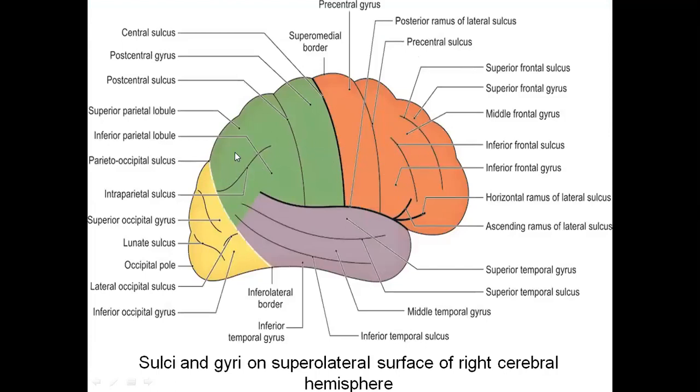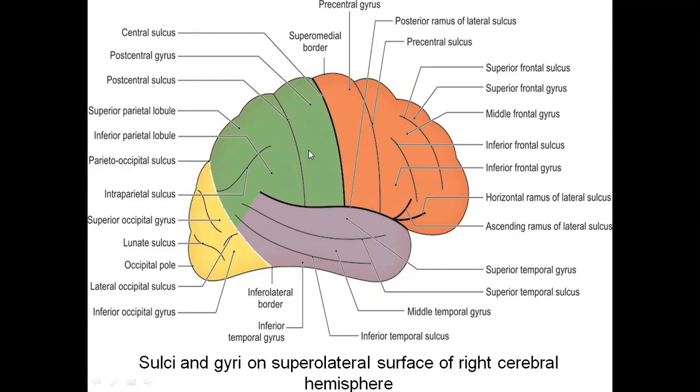Now let us come to the parietal lobe. In the parietal lobe, behind the central sulcus, the sulcus is the post-central sulcus. Within this parietal lobe, there is one more sulcus, called the intraparietal sulcus. Now, let us see the gyri. Between the central and post-central sulcus, the area is called the post-central gyrus. Above the intraparietal sulcus, the area is the superior parietal lobule. Below the intraparietal sulcus, this area is the inferior parietal lobule. And in the inferior parietal lobule, if you observe, the middle temporal gyrus and inferior temporal gyrus and sulci are extending.